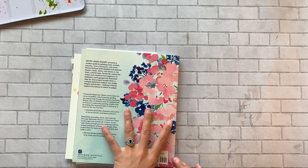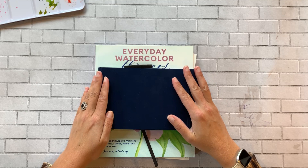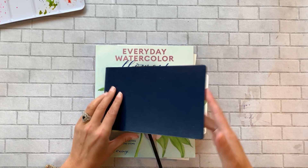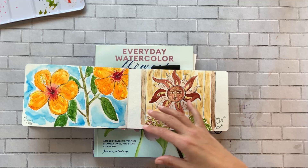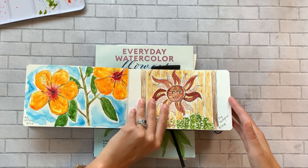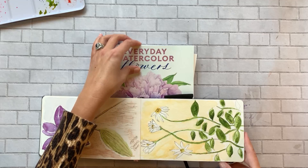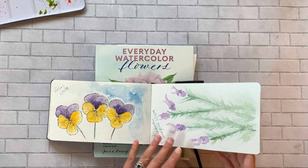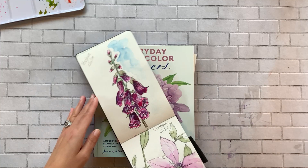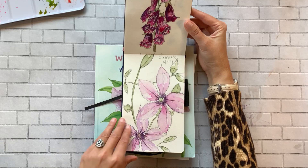I want to quickly show you something I was working on over the past two summers — a little sketchbook I take outside to watercolor what's in my garden. I'm a big gardener and a seasonal artist. I've been trying to combine both passions by painting in the garden, and this book was great inspiration. On hot summer days I'd sit outside with it. I painted clematis, violas, a loose study of lavender, some poppies, and more.